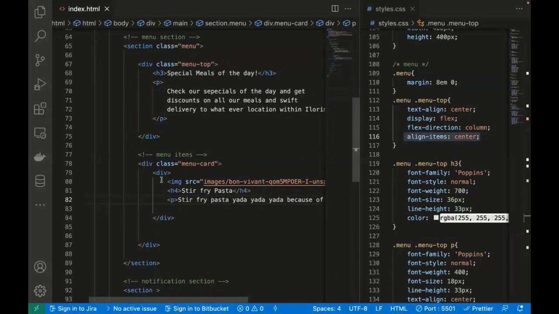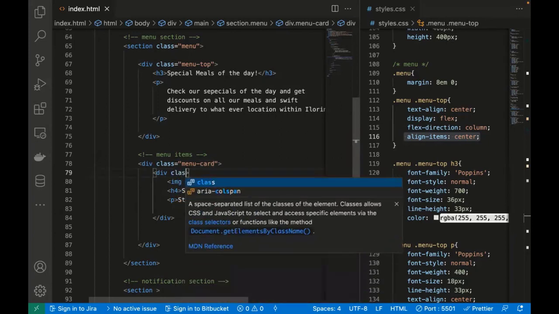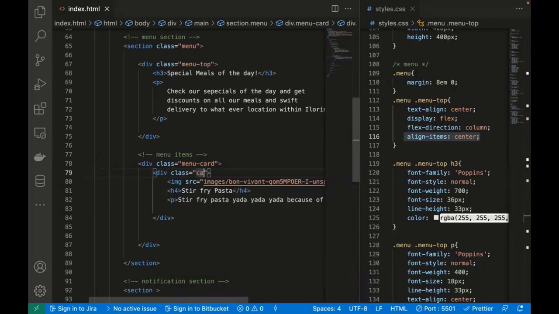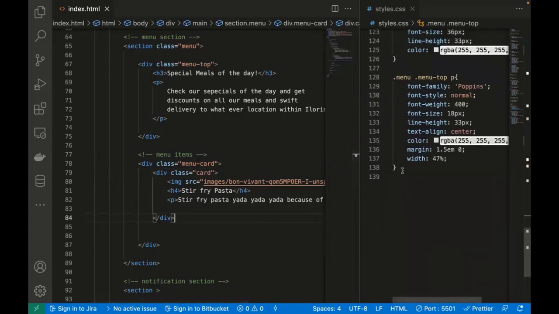Menu card, okay? Menu card, then I'm just going to call this card. So let's give this a class name of card. Okay, it's on auto save already.